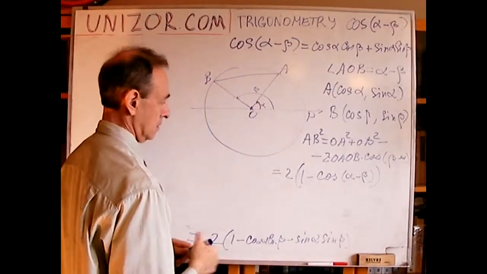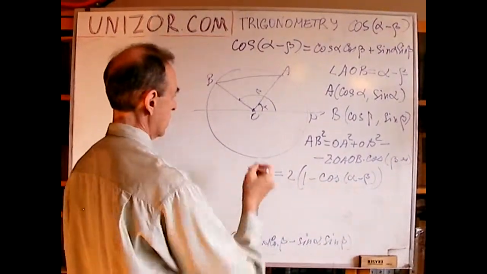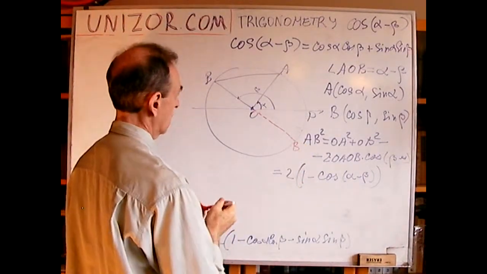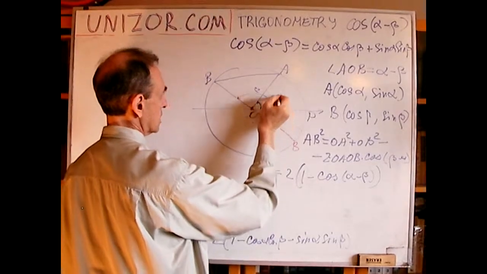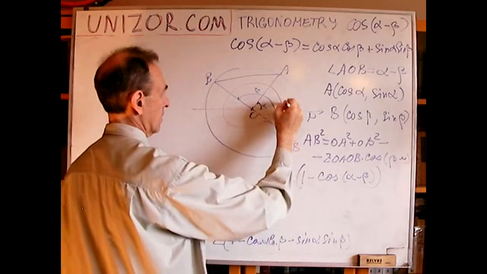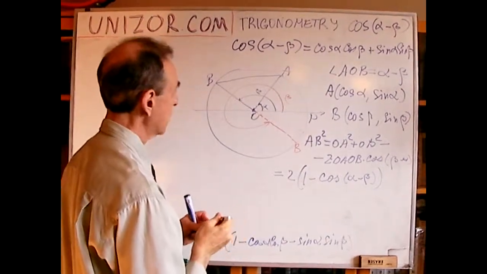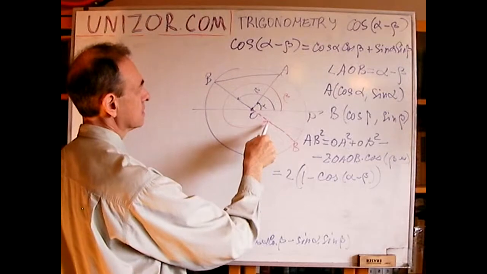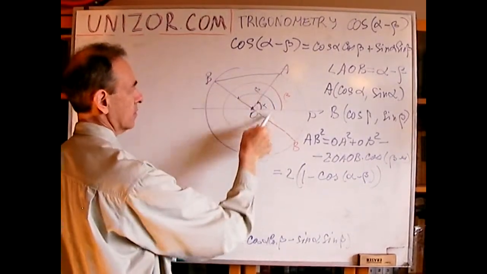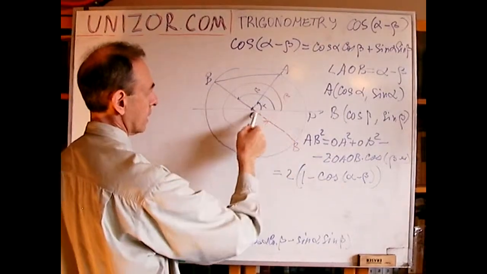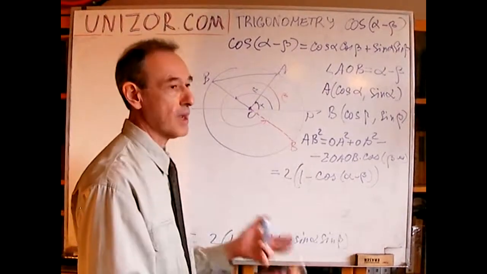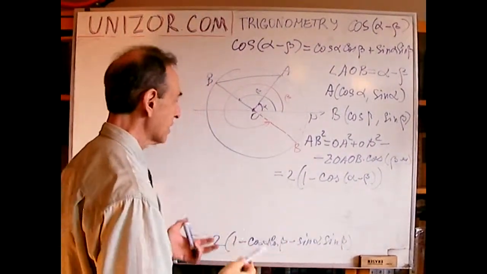Now, let's go back now with this case. If this is angle beta. Okay, this is beta. Well, if this is beta, then I can always consider 2 pi minus beta, right? Which is this angle in this triangle. Now, if I replace beta with 2 pi minus beta, actually nothing happens.